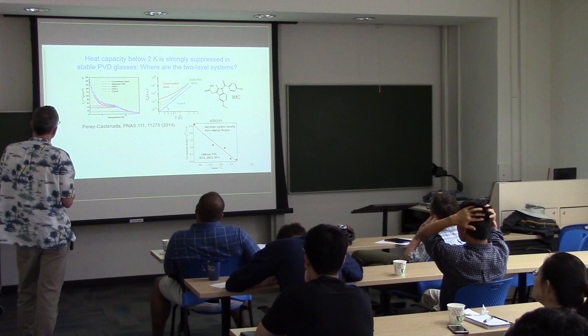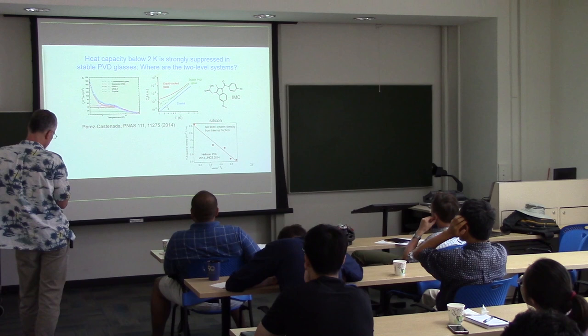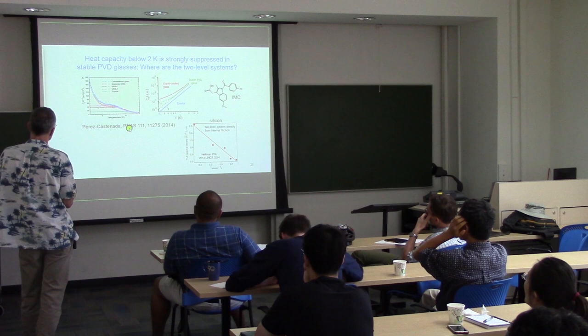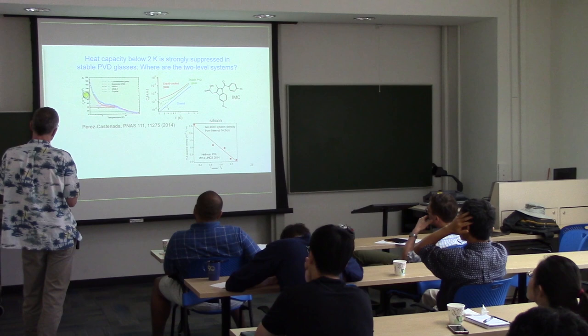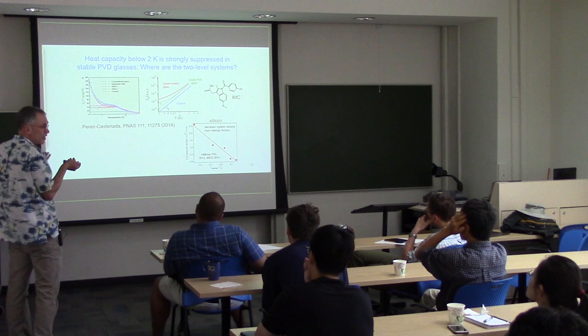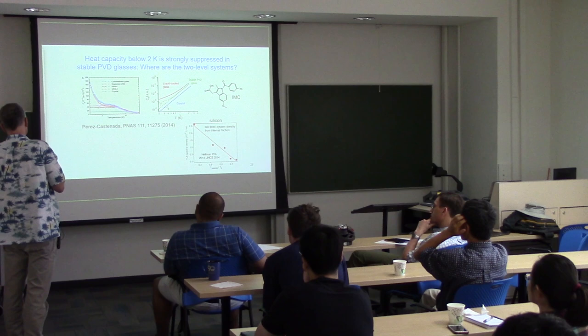And then this heat capacity at low temperature, Francis has done some very nice work on this. Maybe I'll just start with this example here, which was not Francis's work, which just showed that a vapor deposited organic glass, this is a plot of Cp over T cubed. There's the crystal shown in green. This is a liquid cooled glass going up, up, up, and these are vapor deposited glasses that are flat. So another interesting thing about the vapor deposited glasses is that they have at least 10 times fewer of these two-level systems that were thought to be universal.